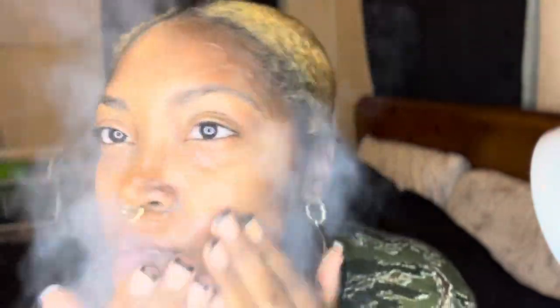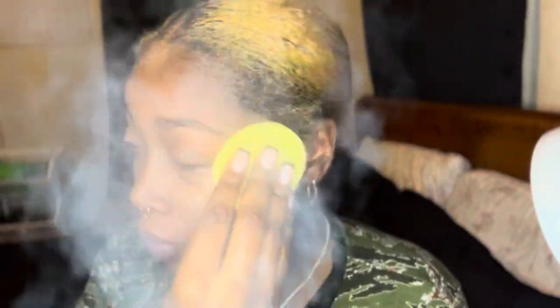I also use a brightening enzyme mask from SkinScript — it's the Lemon Zest enzyme, which I mix with another enzyme called the Octopil, an eight-enzyme mask. You don't necessarily peel with the Octopil, but it's an enzyme I love. It also helps balance out the Lemon Zest enzyme, especially if you're new to enzymes.